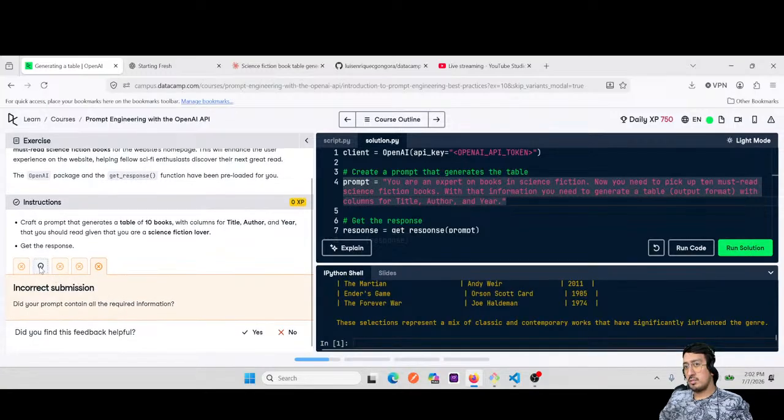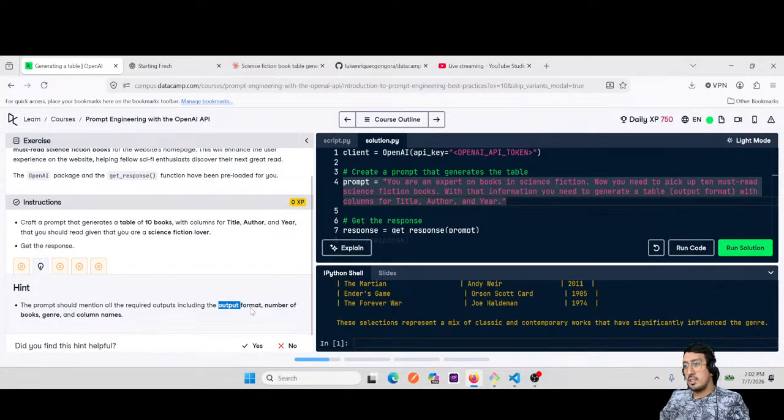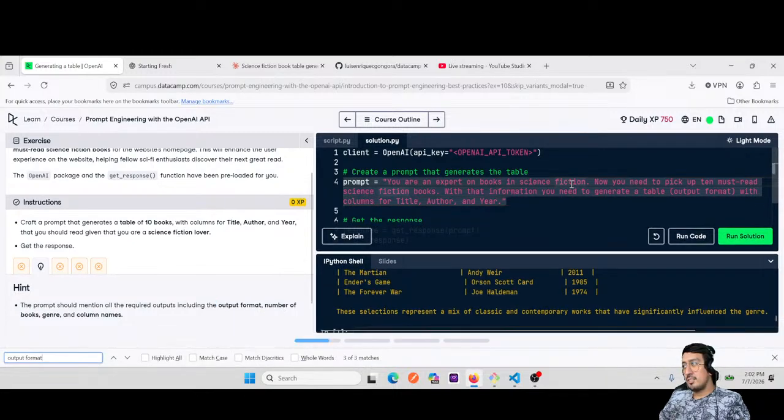So I guess I need to output format. Okay, parameters.